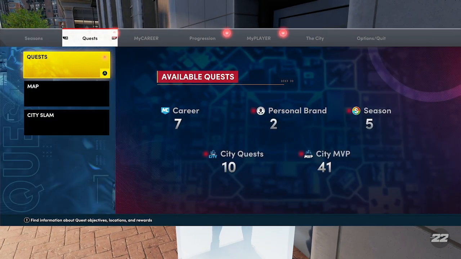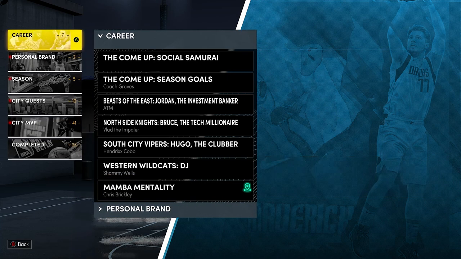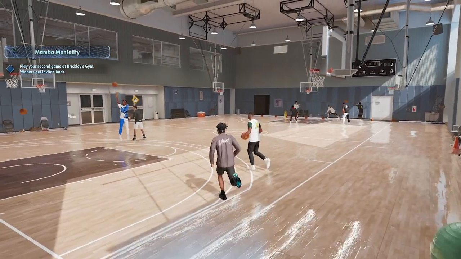I ain't gonna lie, 2K, y'all need to put fast travel to these specific quests so we don't have to run across the whole map, just so we can be in one place and stuff like that. Alright, once you get to the Chris Brickley gym, all you're gonna do is just go inside the gym.